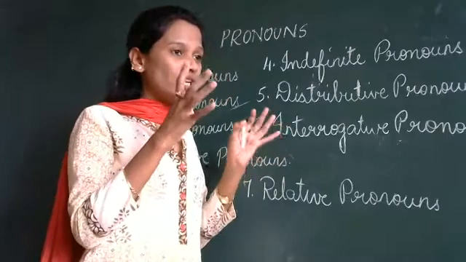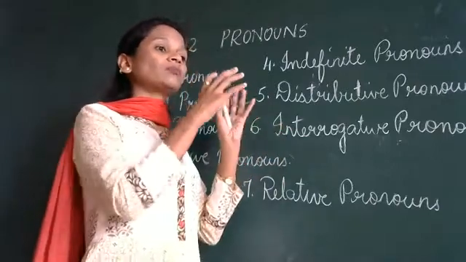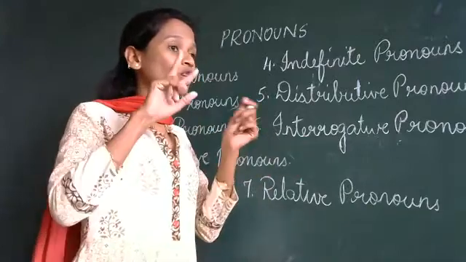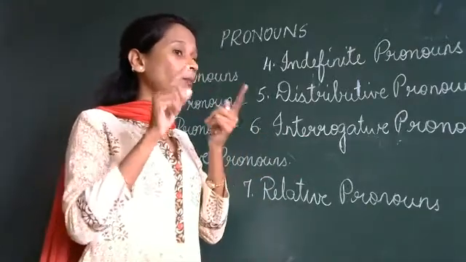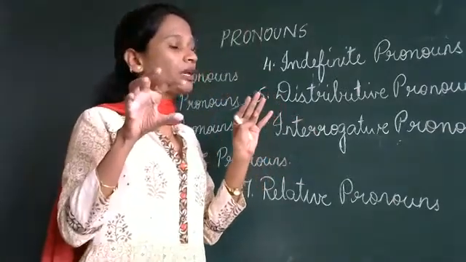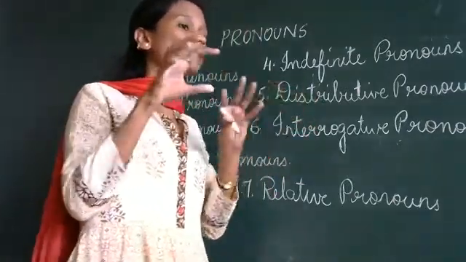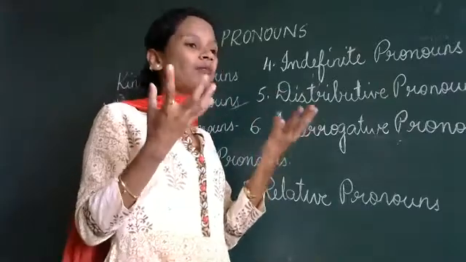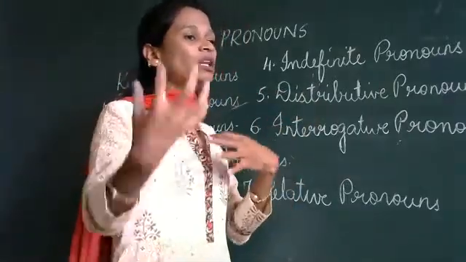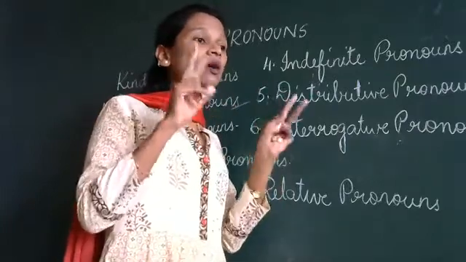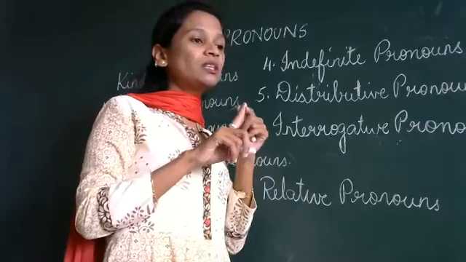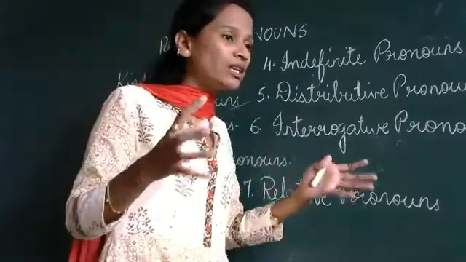Either. I will say tomorrow you have to either bring a mango or bring an apple. So you will choose between a mango and an apple. I am giving you options between the two, so you can carry whichever fruit you want. That is called either. Out of two you can bring any one. That means out of any two things you can choose.